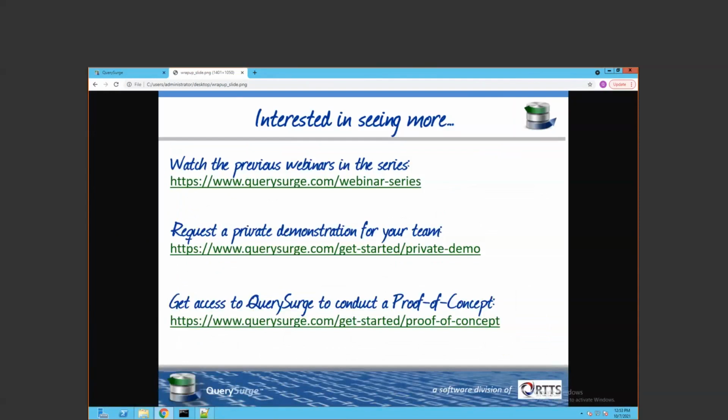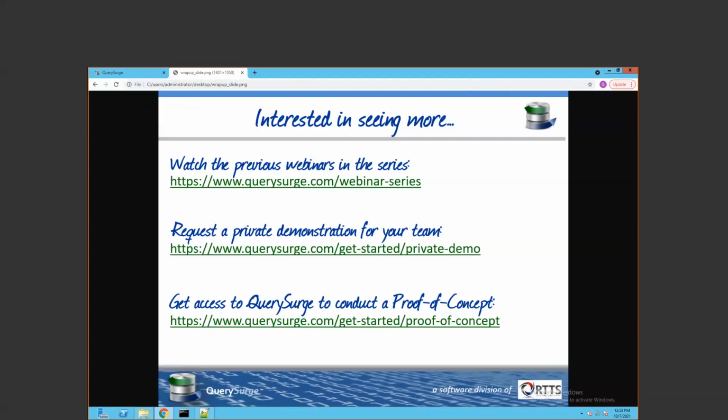One question that came in, and actually Rashad just addressed it at the end of his presentation, is do we support different delimiters in flat files? And the answer to that is yes. QuerySurge's connection wizard allows you to specify the specific delimiters that you would see in the different flat files you're trying to access. The second question is if we support fixed width flat files, and the answer to that is also yes. Similar to how we can specify the delimiters, we can specify the width of these files, and that's something you can access within QuerySurge's connection wizard.